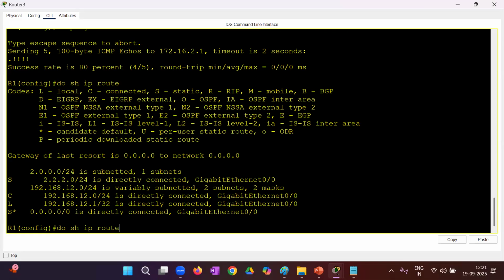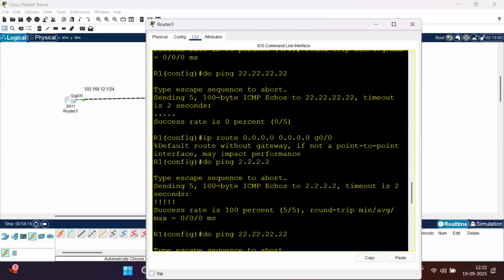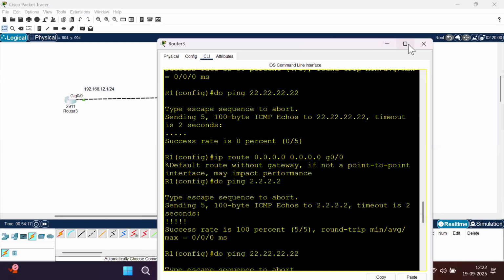Now let me remove this and I will show you one thing. Give no. Now you give ip route 0.0.0.0 0.0.0.0. We will not give an interface number. We will give here the next hop IP address. What is that? 12.2. Correct.